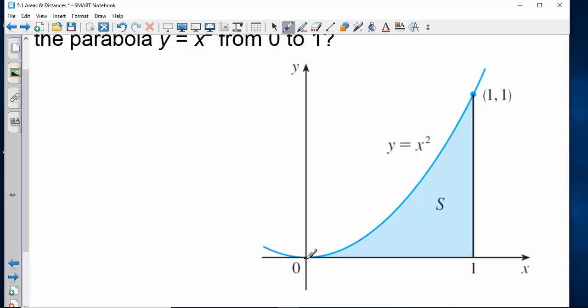We could start drawing little rectangles and finding the areas of all these rectangles. Now, will this be perfect? No. Will it get us some kind of approximation? Yes. If you wanted your approximation to be better, what should I do with my rectangles? Make them closer together, right? The more rectangles I break it into, the better my approximation would be.